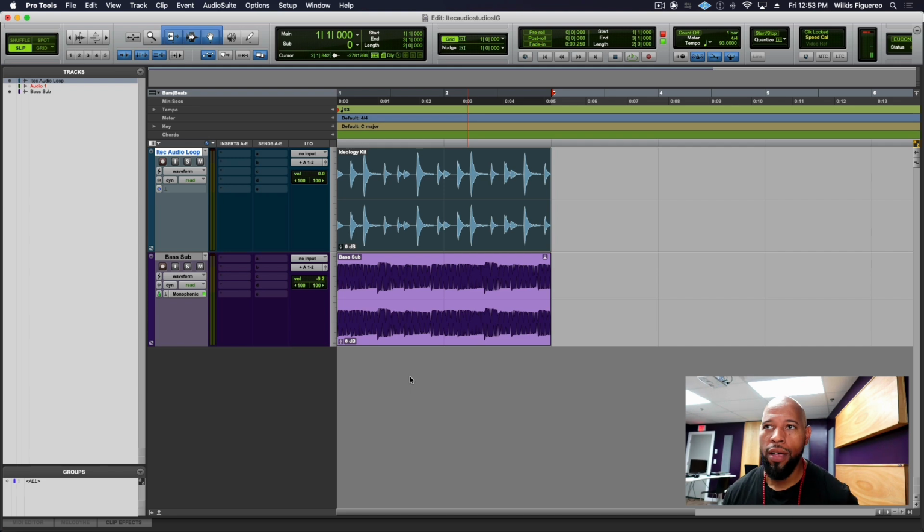Here is a quick tutorial showing you an alternative on how to change the speed of your audio recordings without utilizing Elastic Audio in Pro Tools. If you look here, I have a sub bass that has been warped by Elastic Audio processing, and I have a drum kit that I programmed right here into Pro Tools that is just not processed at all. So I want to make sure that this piece of audio can follow tempo changes without utilizing Elastic Audio.